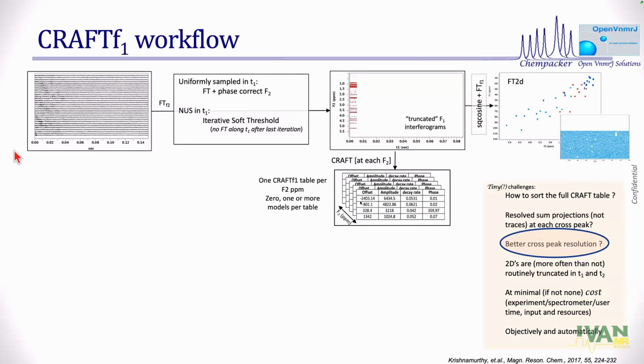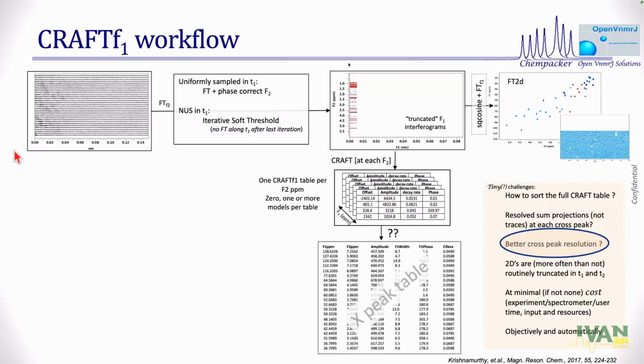And then Bayesian says, that particular trace, this is an FID, that's a 64-point FID, it says that in that F2, there's no signal. There's no model I can find. Or I can find one model, or I can find more models. It's just the number of models that's in there. Completely objectively, it gives me a table. I have the same number of tables as the number of points along the F2. It's a huge, humongous table, except it's sorted out in F2 frequencies.